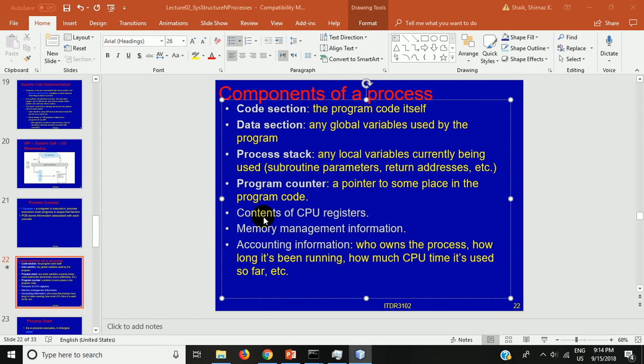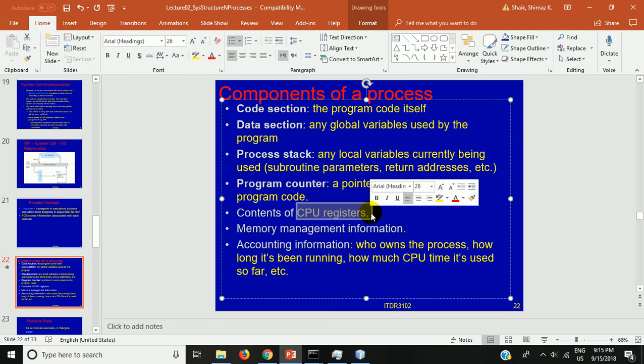Now which instruction has to be executed next, that information is stored in the program counter part of the process information. And for each and every process, when the process is running, it stores some information in the CPU registers temporarily. You will see this in chapter 5, process synchronization. If a particular process is updating some data, it needs registers to store the data temporarily.